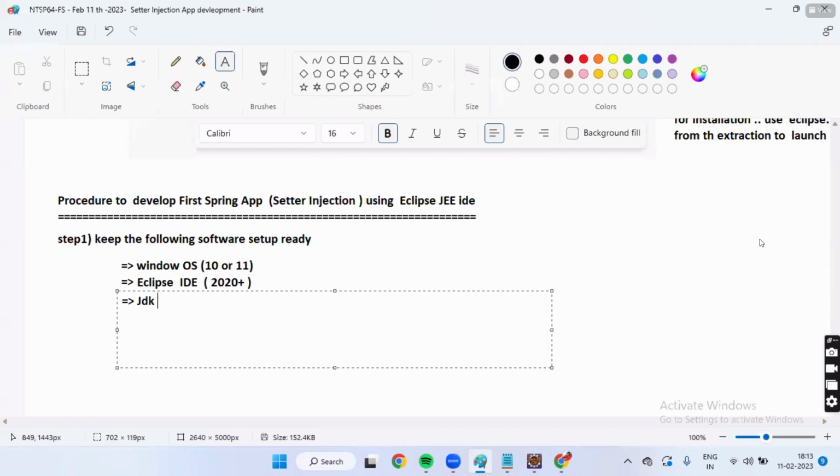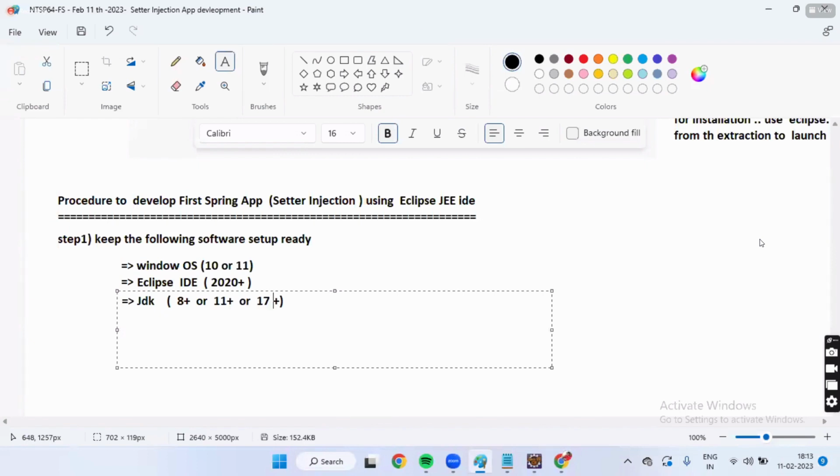Next, JDK software: 8 or 11, 8 plus or 11 plus. These are stable versions in the market now. They are doing well. If you still want to use the latest, 17 plus.